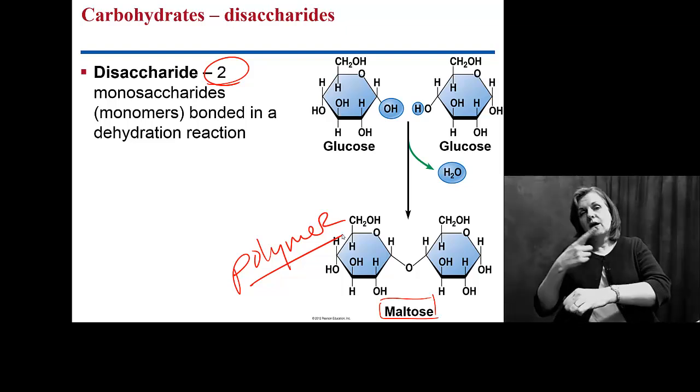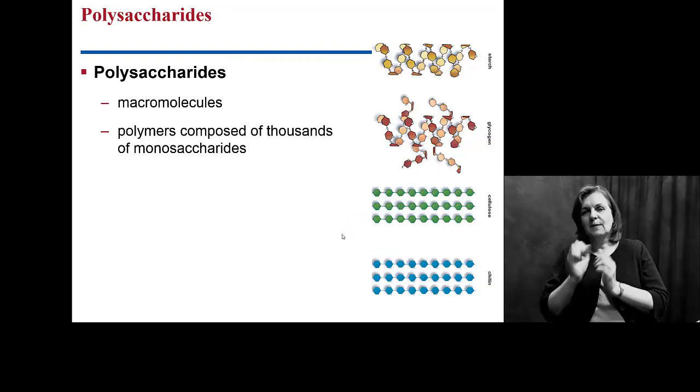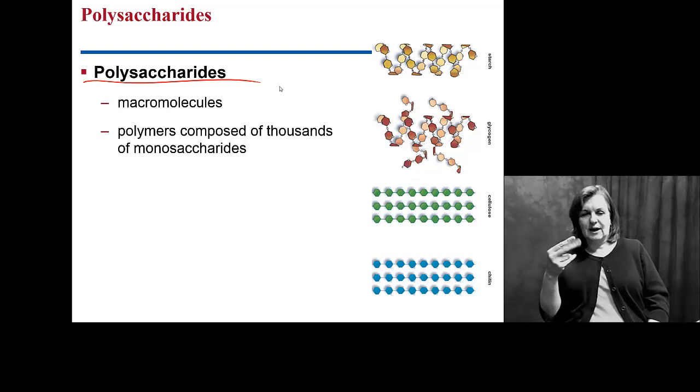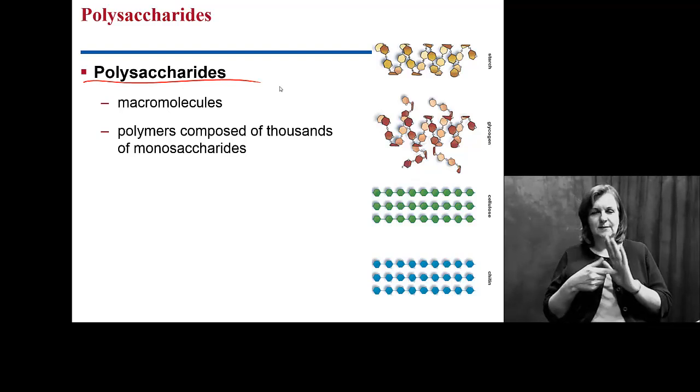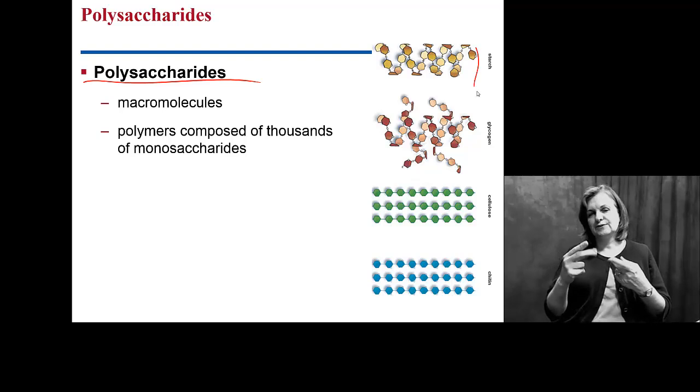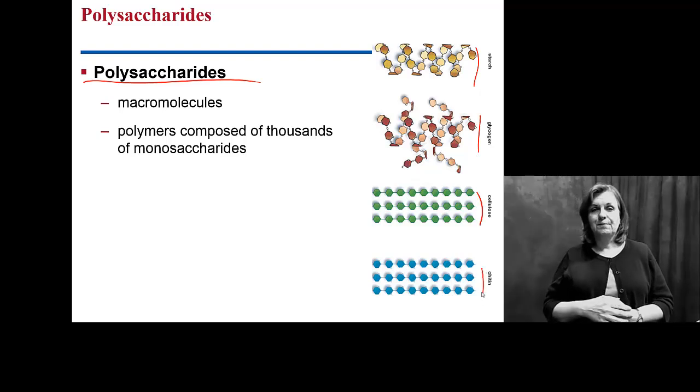If you wanted to talk about more long-term energy, we have to talk about a polysaccharide that is of some substance. And I have 4 examples here for you. Starch, that you're probably familiar with. Glycogen, which you may not have heard of before. Cellulose, again, probably familiar with. And chitin, may or may not have heard of before.